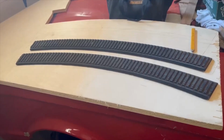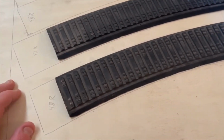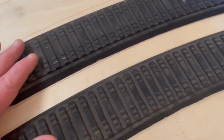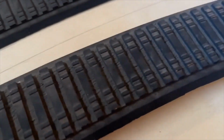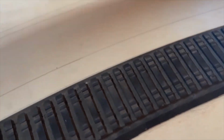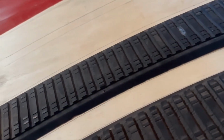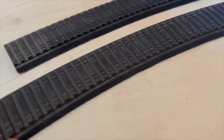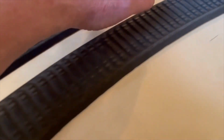So there you go. And on we go. All right, here you go. I've already cut a few of these out, but basically what I've done is taken this nice 3/4 inch piece of plywood sanded on one side. Then I've taken my trusty True Scale road beds. You see that one's 48-inch radius, and this one would be the 52-inch radius. All right, so then I take these guys and use them to trace out a pattern on my board, and I've spaced them so that they're 4 inches on center line.